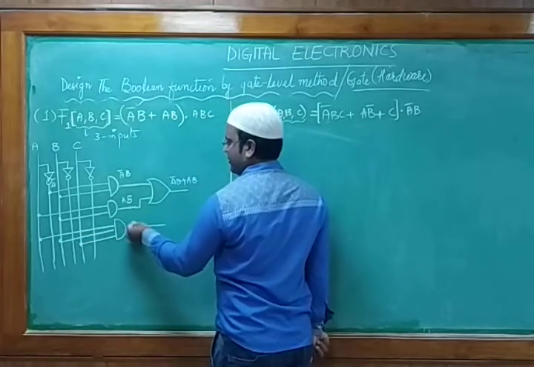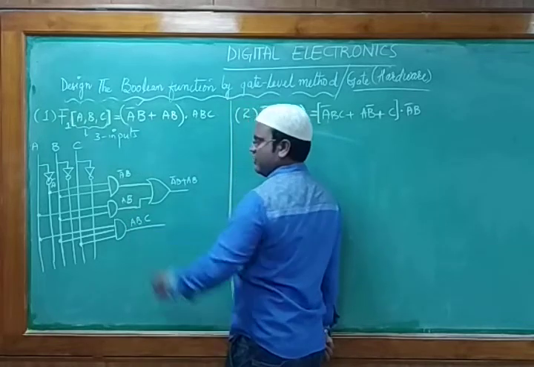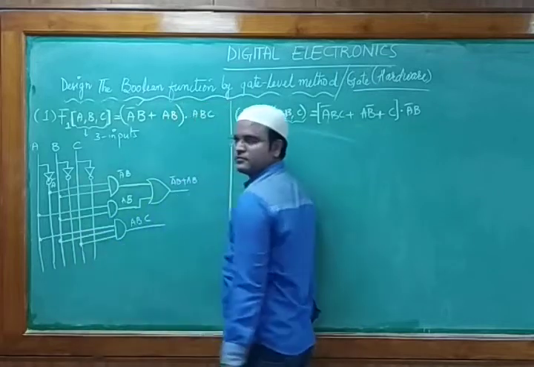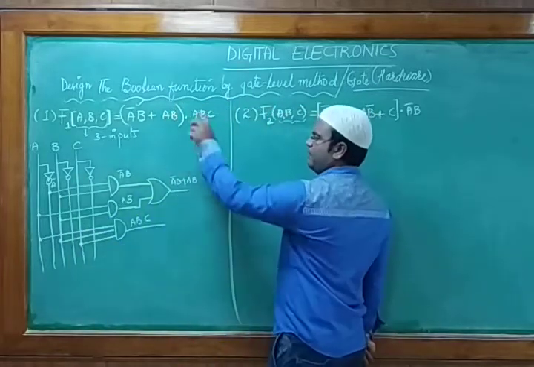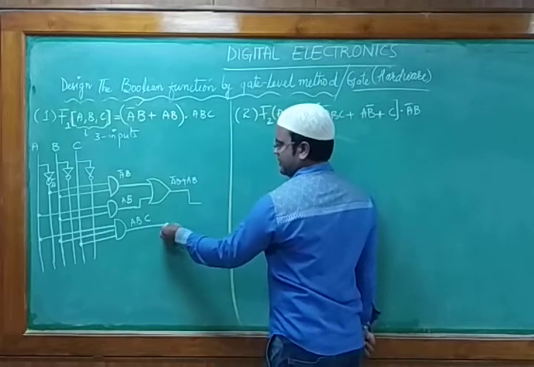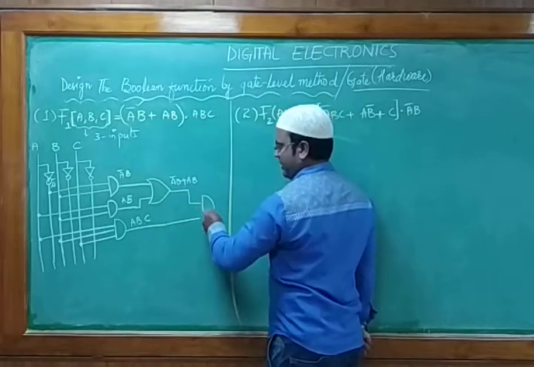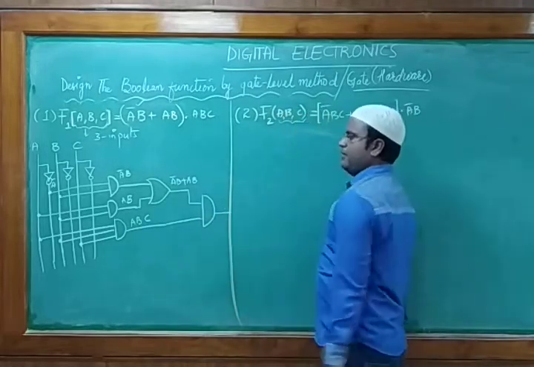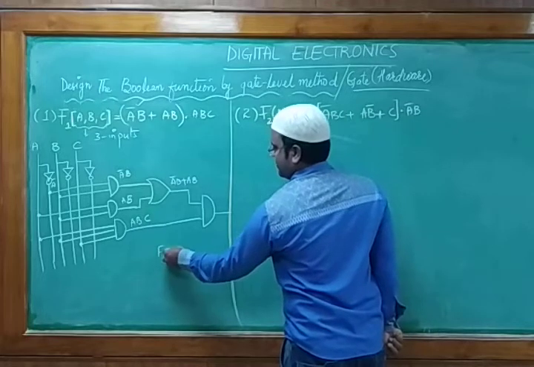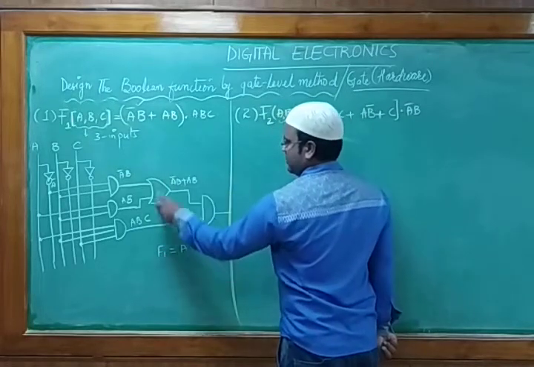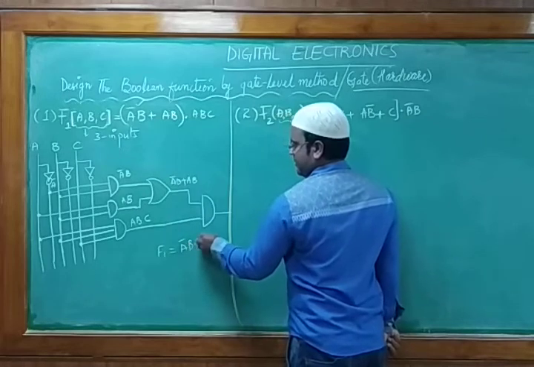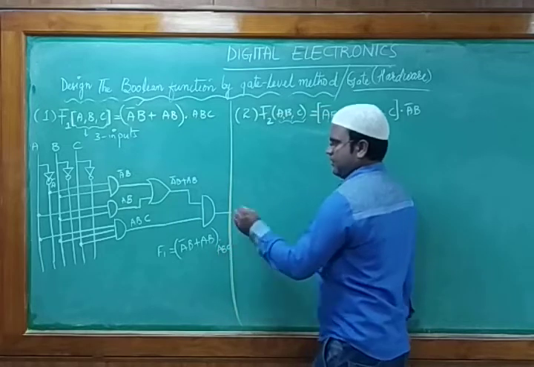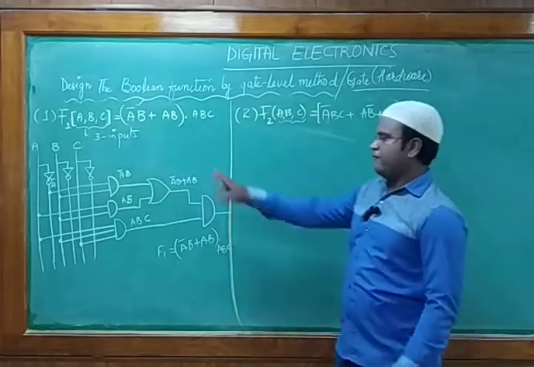So what is the output over here? This is A, B and C. Since we are multiplying, what is the first input we had? We had A, B and C. These three things we had. So next we need to multiply again. This function input and this input function will multiply. Multiply in the sense we need to connect one more AND gate. So what is the output over here? We can write that the whole function F1 is equal to, what is here till here? A bar B plus AB. This whole we are multiplying with ABC.